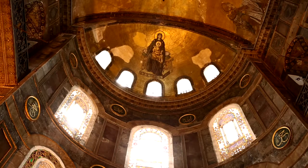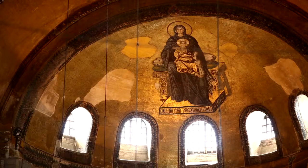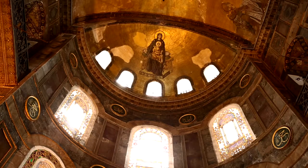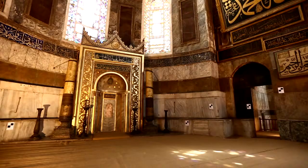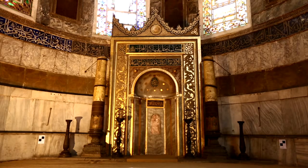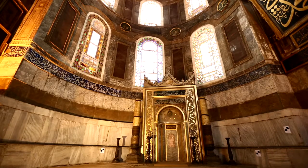The top part of the apse is where the Virgin Mary mosaic holding baby Jesus is located. This mosaic was made in Hagia Sophia after the iconoclasm period and is significant as it is the first figurative illustration. The Mihrab of Hagia Sophia, which had been renewed during the 19th century, has been made from marble. The chandeliers placed on both sides of the Mihrab were brought from the palace church of the Hungarian king Matthias I by Suleiman the Magnificent during his Macedonia military expedition.